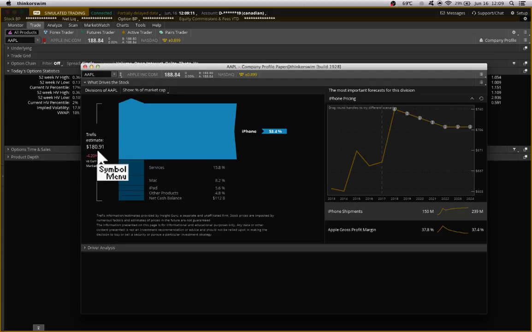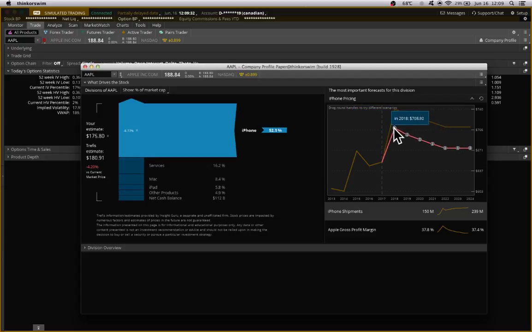So let's say it's 180 and 91 cents right now. And I think, you know what? For Apple to compete, they can't sell their iPhone anymore at $739.99. They have to lower their price, and we're going to go extreme. We're going to say $699 for them to compete. As you can see, I just changed this, and this will give me a futuristic model of the price per share.